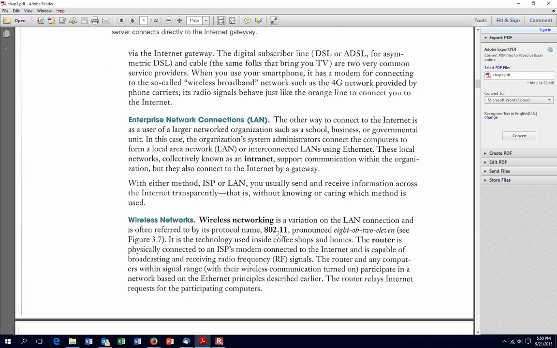There's another little term in here called the intranet. The term intranet differs from the internet in the same way that we talk about intrastate communications or interstate. When you're traveling outside of the state or outside of your local area network, that's internet. And if you're staying within your local area network or the state, that would be intrastate.